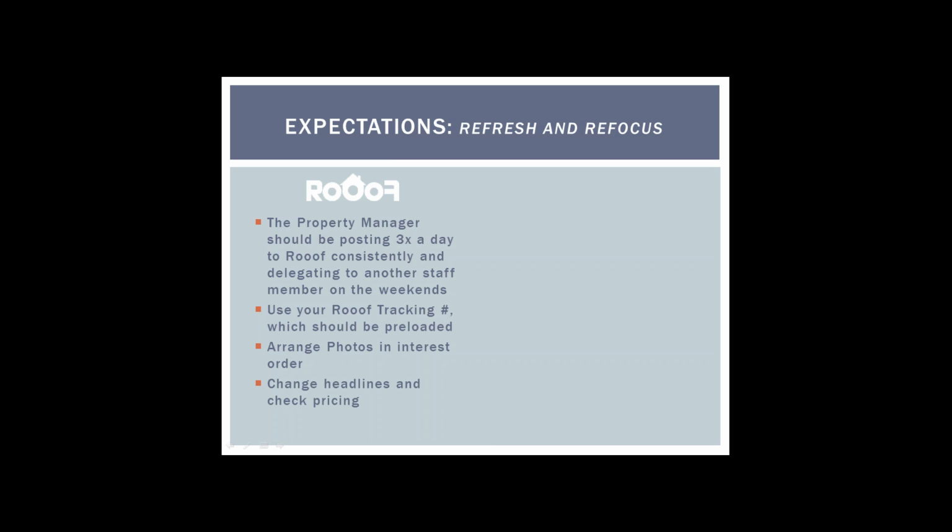And then finally, we expect that you're changing headlines and checking prices. This goes along with photos. I mean, changing them is really the only thing that you have to do in Roof, since the ad's being created for you. So the least you can do is change your headline and make sure that your prices are correct. Those pull directly from the website. So if your price is wrong, then we need to fix it on your website as well. So let us know in marketing if your prices are wrong.